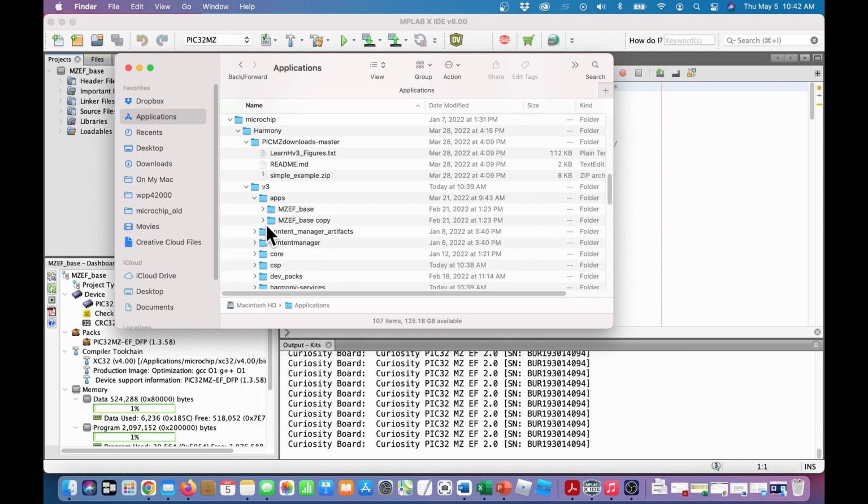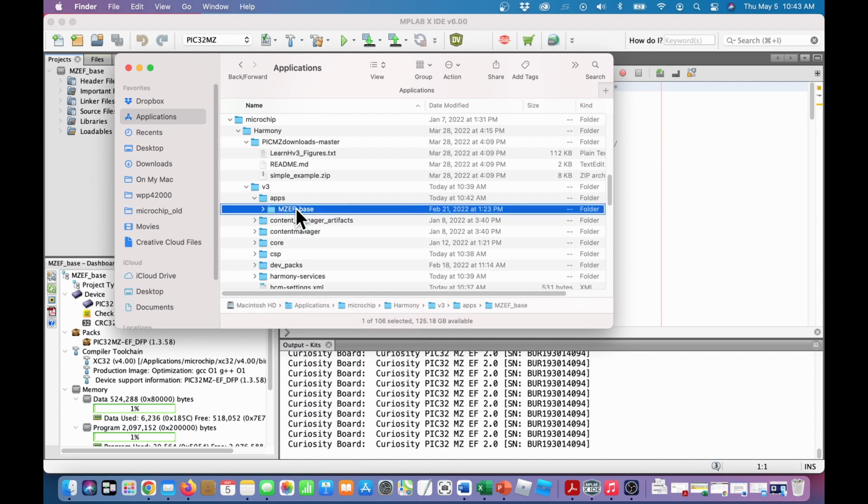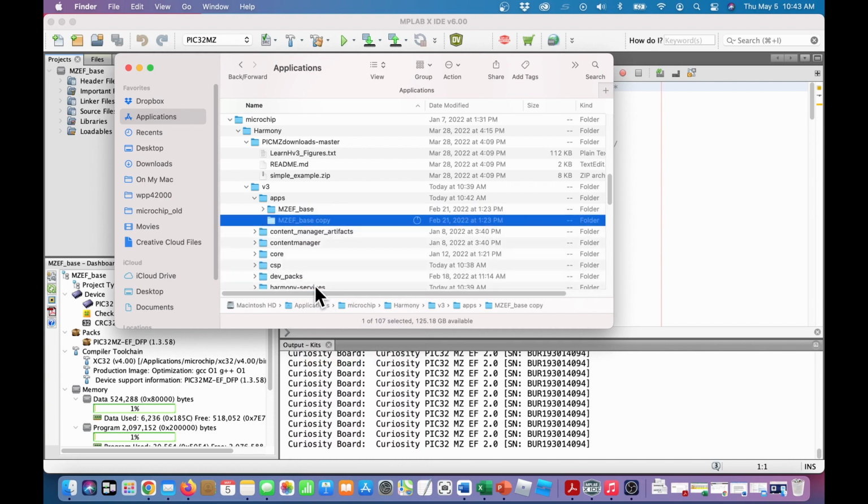And so what we're going to do is copy that. So I'll duplicate that one. And let's change the name of that to MZEF CDC.